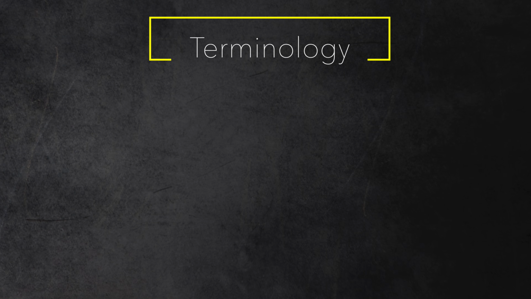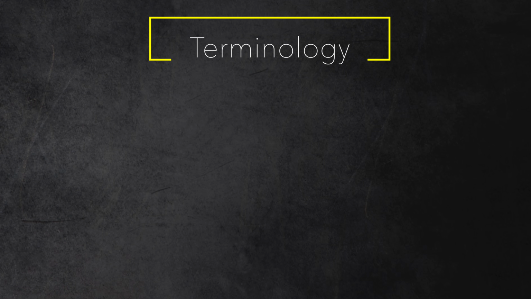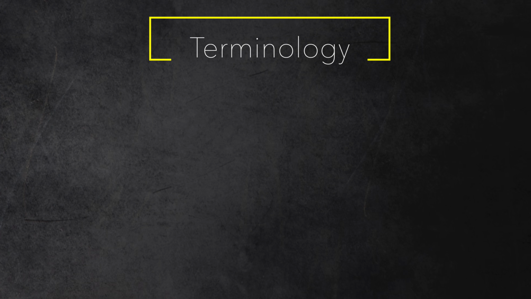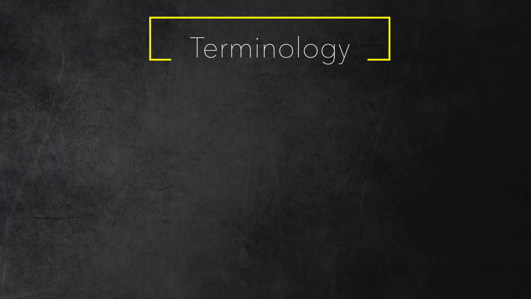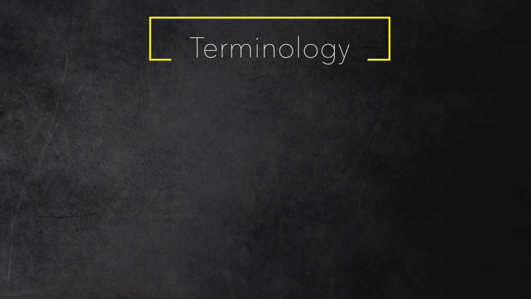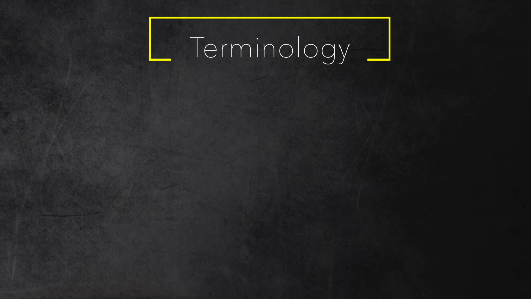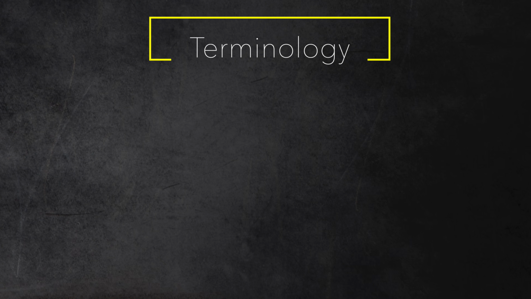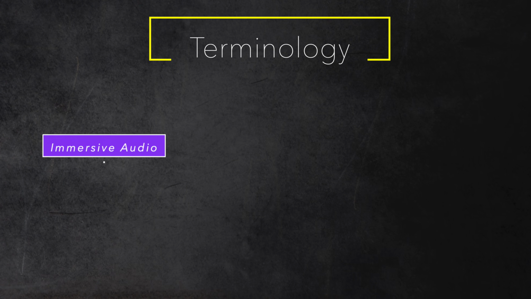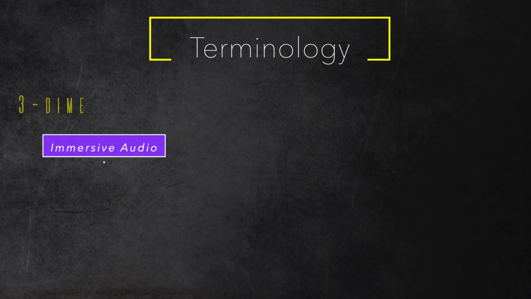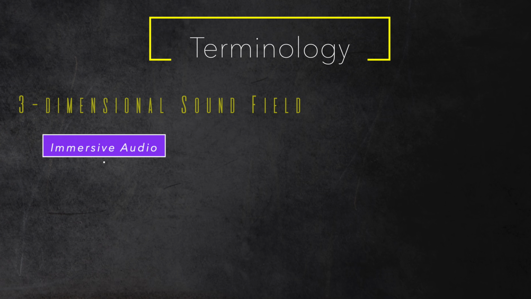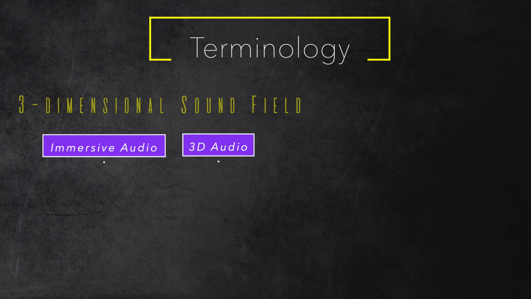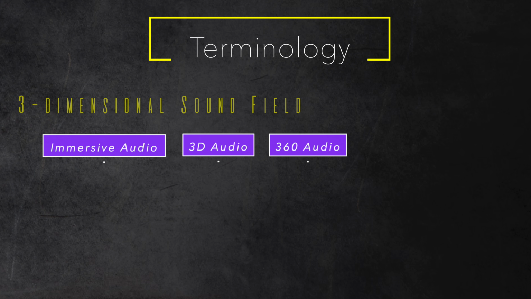With new technology always comes new terminology. Although terminology should make life easier by using specific words that have specific agreed upon meaning, very often those terminologies erode and then a term can mean different things depending on who you ask. Here are just a few examples regarding sound reproduction. Immersive audio is the generic term for sound systems that reproduce a three-dimensional sound field. That's why the term 3D audio or 360 audio has the same meaning.